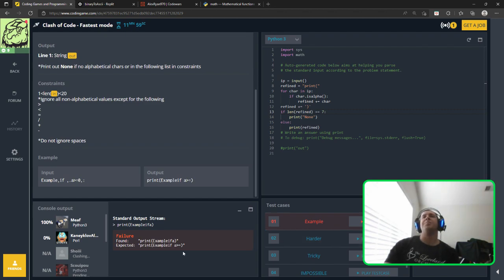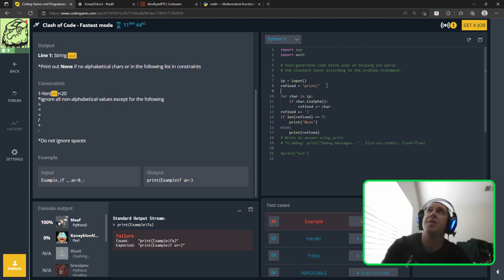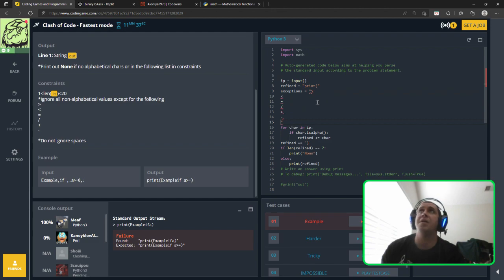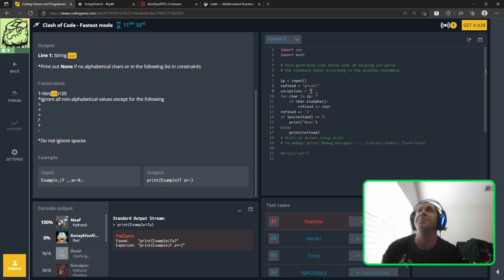So we need to preserve spaces, greater than equal sign. Ignore all non-alphabetical, except for the following. See, I didn't even read that. Alright, okay, I got a nice easy way to do this. Exceptions. Oh, jeez. Control Z. We're not going to be lazy, we're going to just do.